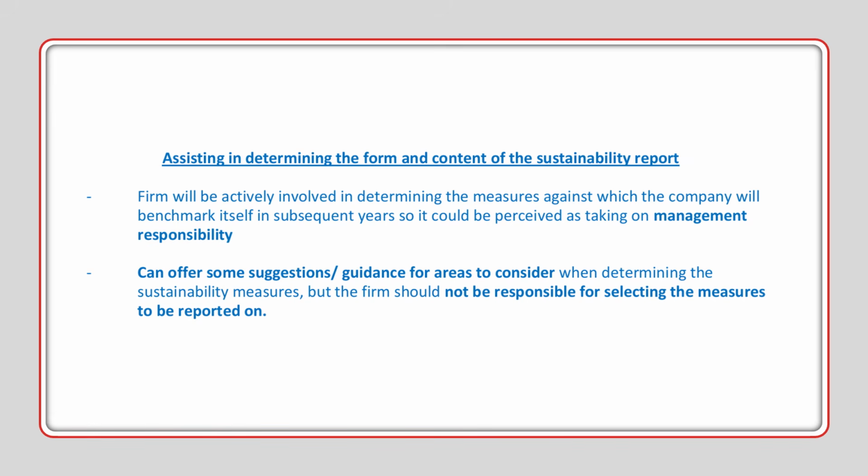Let's start. Regarding determining the form and content of the report, don't just write management responsibility, explain it. That this is the role of the management and therefore this will be seen as taking on management responsibility. We can offer some suggestions regarding what to include, but we cannot be responsible for selecting the measures to be reported on.